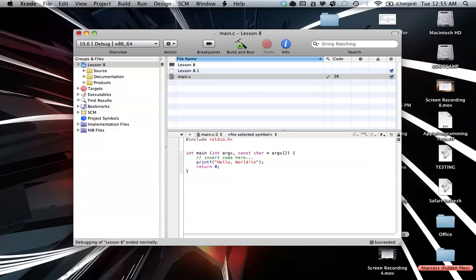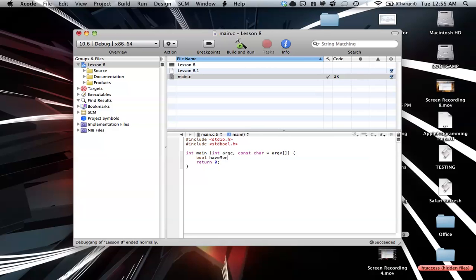So let's start out to allow booleans into your program. You have to do #include and then standard, and then it's just bool.h, which is short for boolean, if you can figure that out. So booleans work like every other variable that I've discussed so far. It's just you type bool instead of int or double, and you name it like everything else. So for my example, I'm going to say want a coffee, and have the money to buy a coffee.